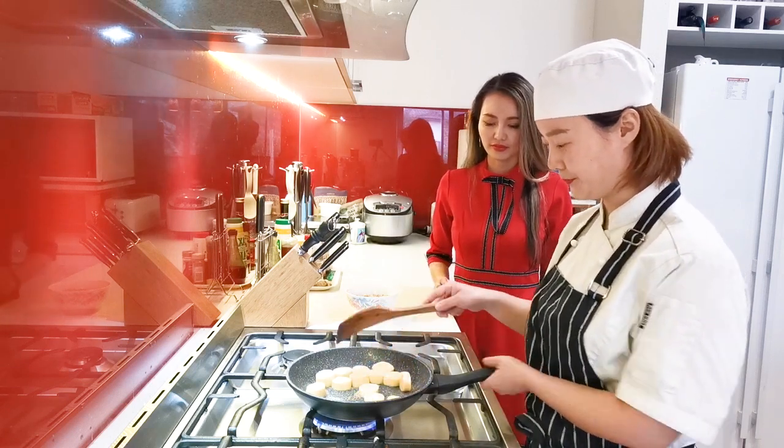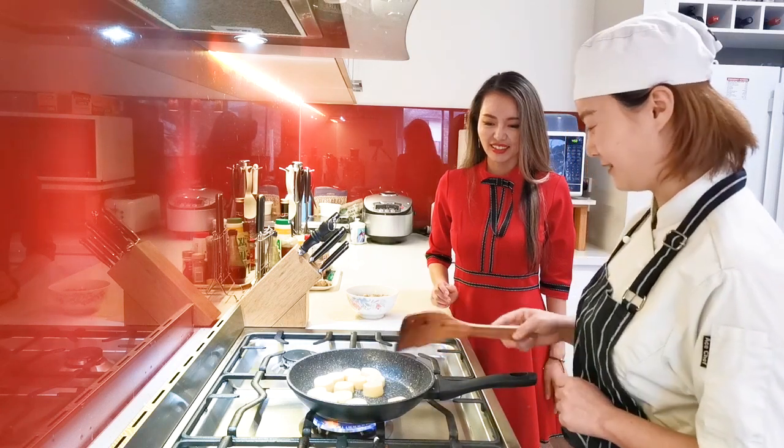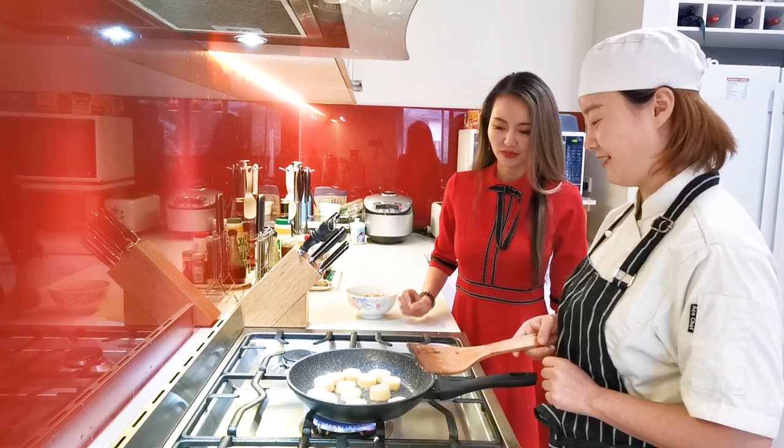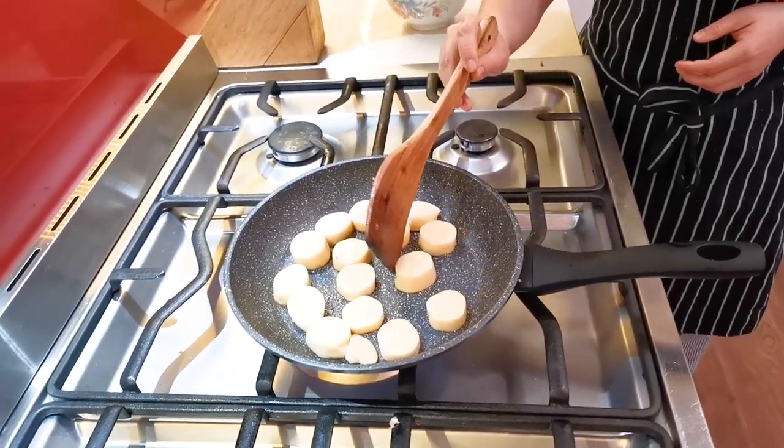Looks like a scallop, is it? The shape looks like a scallop. Yeah, look, it looks like white chocolate. You love it? Maybe I'll show you. No, not really. Sealing the tofu.